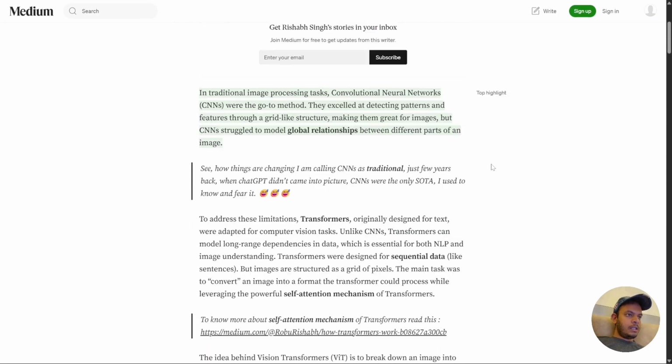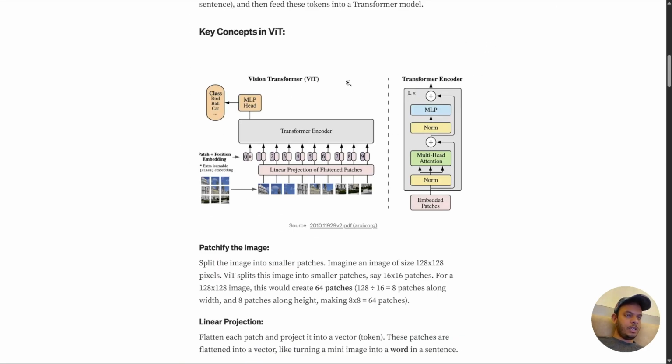Okay, so let's start. Here what you see is the basic architecture of a vision transformer. In this area you see the image that has been cut, or in proper terms patchified, into many different sub images, and all of these images maintain their order.